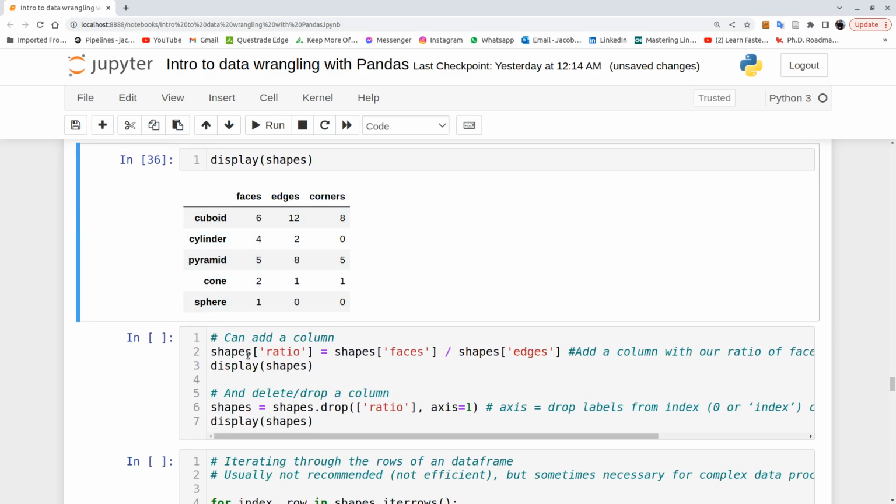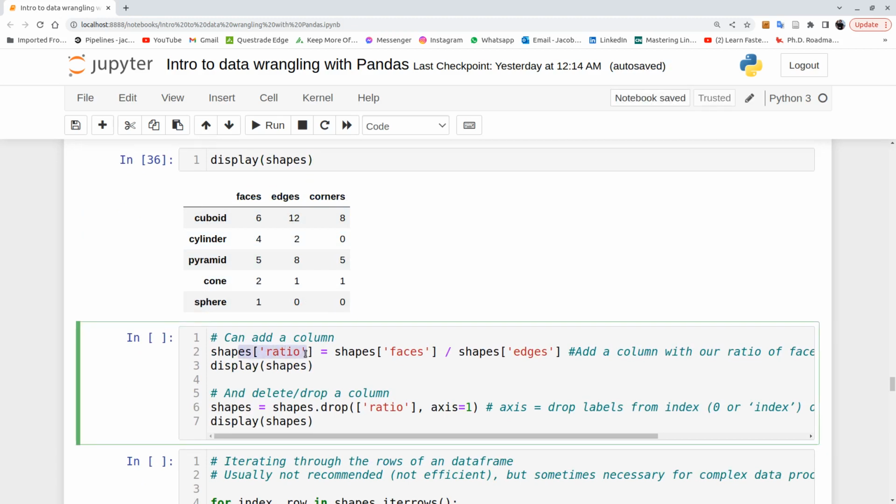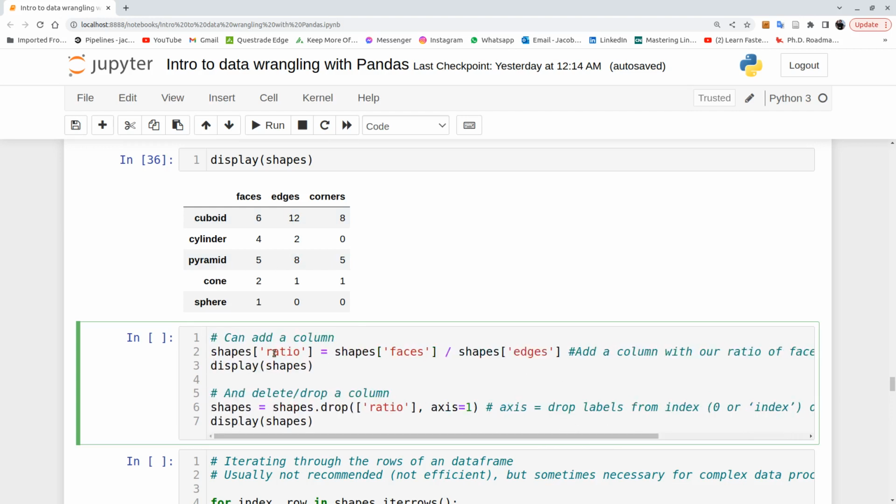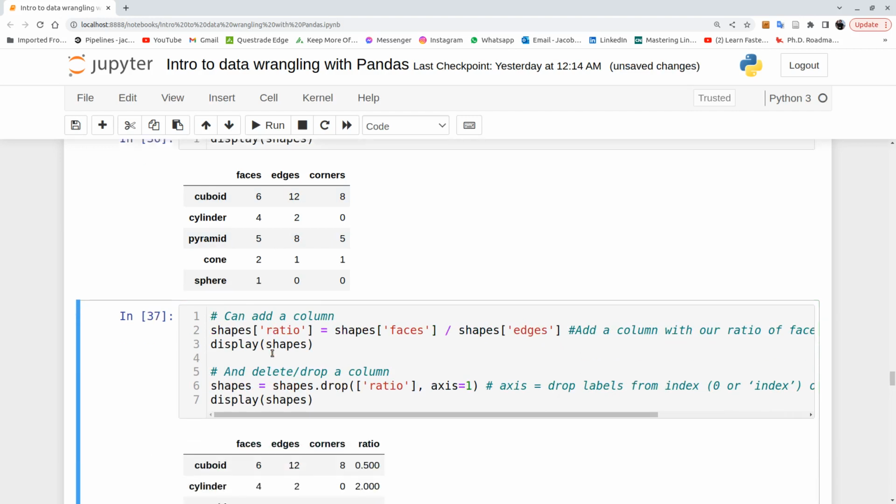However, if we access and we query for that ratio column, and then we define it here as whatever we want, but in this case, I'll also show you some vectorized operations where we are dividing the faces value by the edges value, then you will see that we will indeed add a column with this ratio to our shapes.